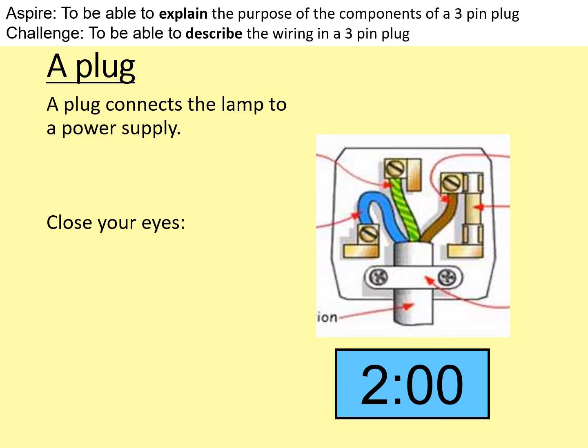So at the top of your piece of paper, if you could put a title of a plug. And then underneath that, a plug connects the lamp to a power supply, as we just discussed on the previous slide. There's an instruction there to close your eyes. I don't want you to do that yet, otherwise you won't be able to do any work. We're going to use your vivid imaginations to help us learn the wiring in a moment.